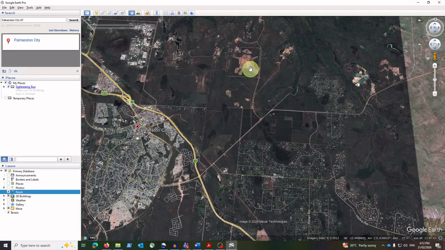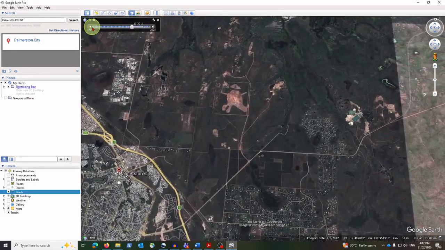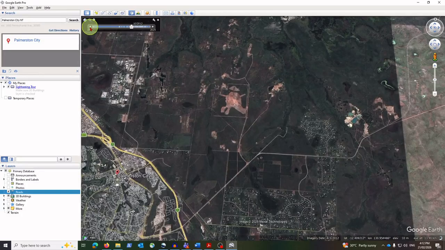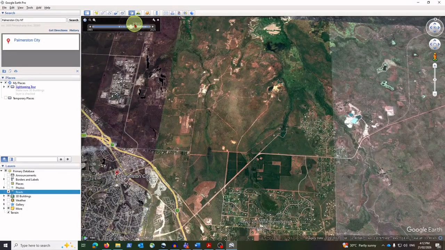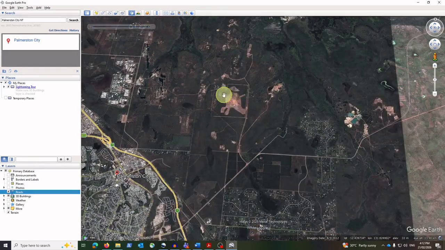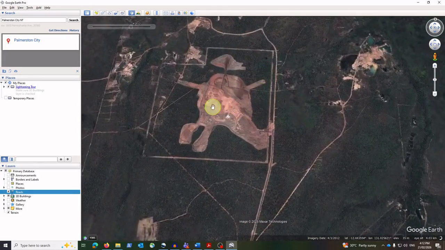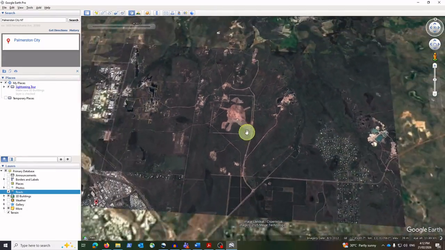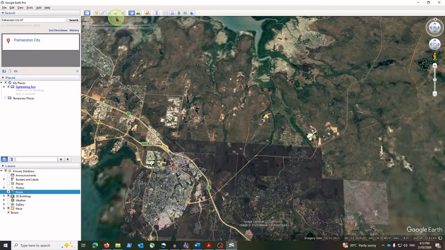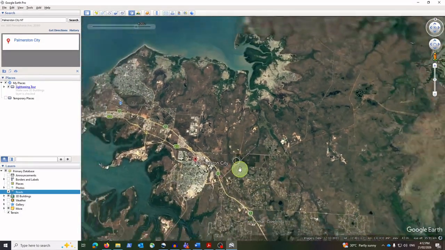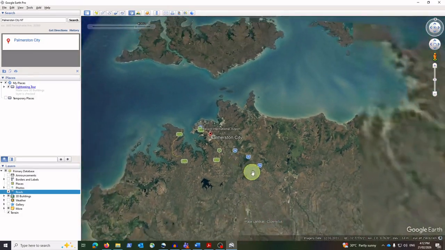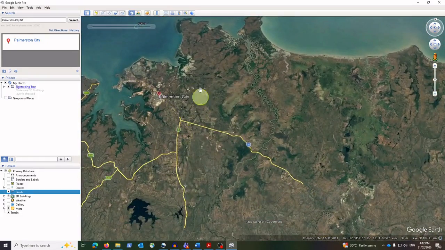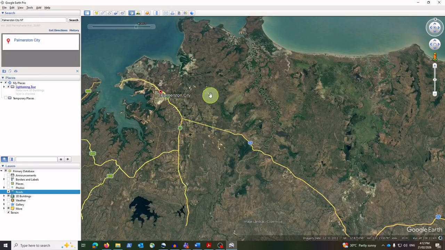You can see clearly this big change that came recently before 2012. Before 2012, you may not see that. In March 2012, you didn't see that, but then in April 2012, boom, this clearing has happened. This is how you can use the time slider to see how things change in the environment. And this is more of exploration.